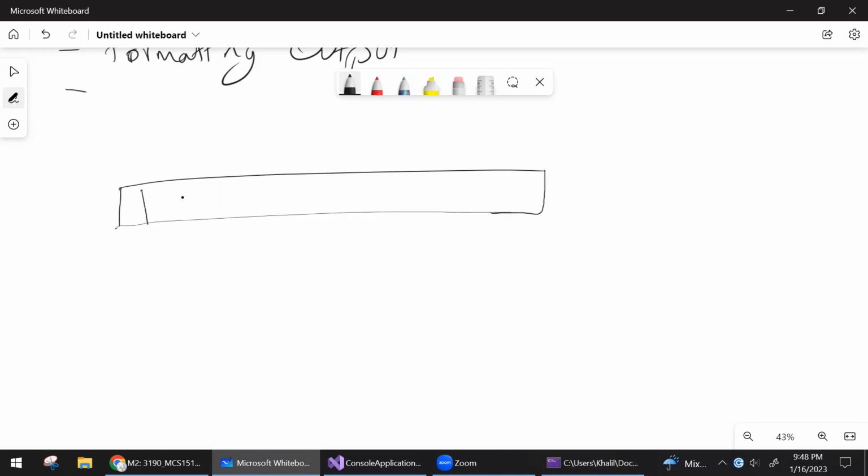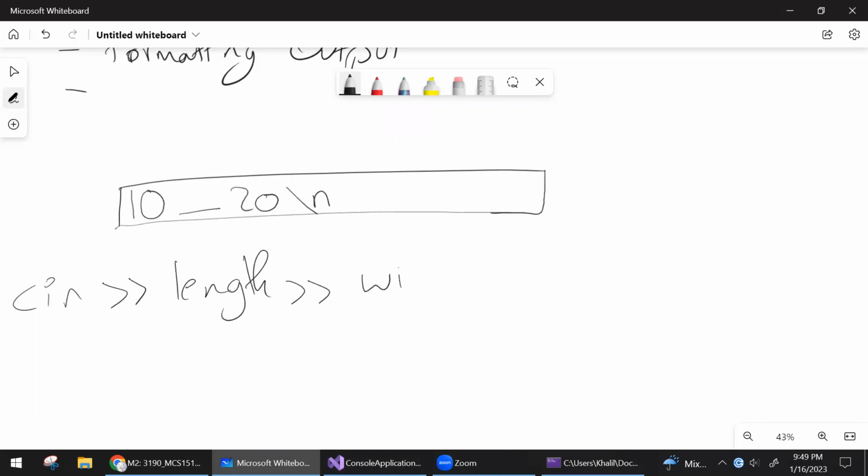Let's make it simple. It has the value 10, it has space, it has 20, and then it has the new line. So my statement is cin into length, and then cin into width, semicolon.